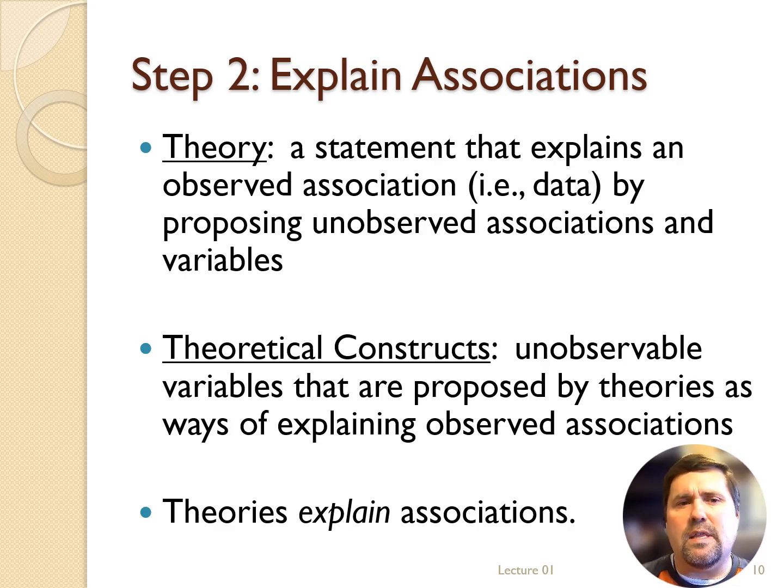The textbook definition of a theory states that it is a broad statement of scientific relationships or underlying principles, which is true. But what the definition doesn't make explicit is that the statement is an explanation of the associations of the variables. A theory, in my definition, explains observable associations, that is data, by proposing unobserved associations. That is, we try to explain what we do see by suggesting that there is more going on that we don't see, at least directly. Our senses only give us access to a small portion of that objective reality. Science is about learning what's going on in the part that we can't sense directly, so we infer what we don't see by looking at the behaviors of what we do see.